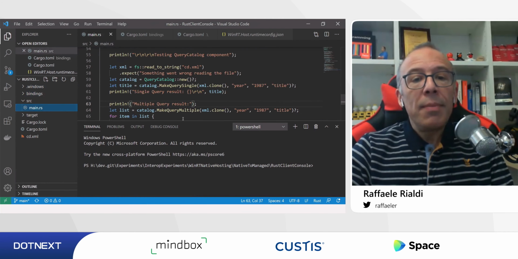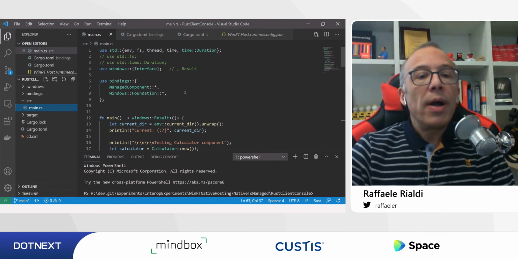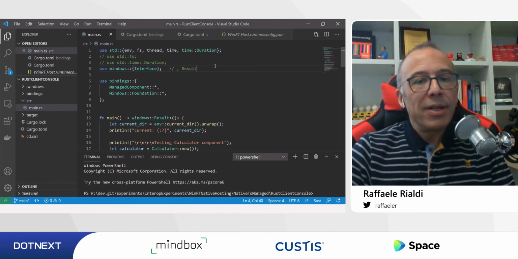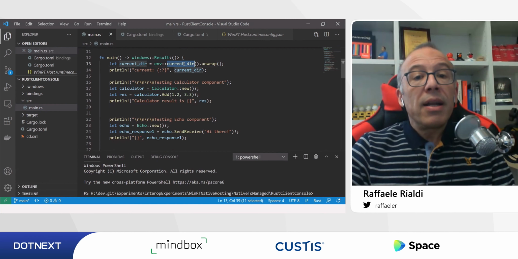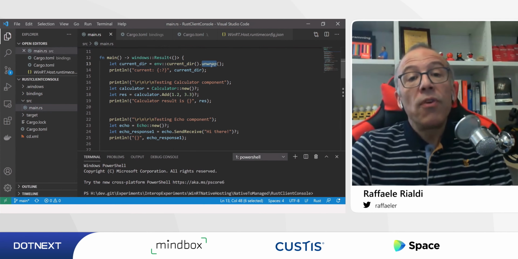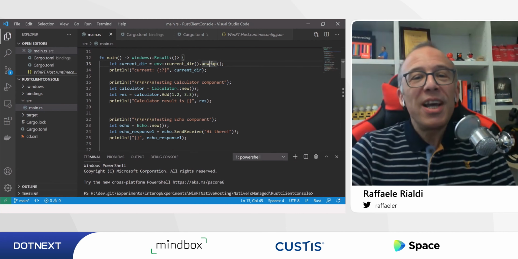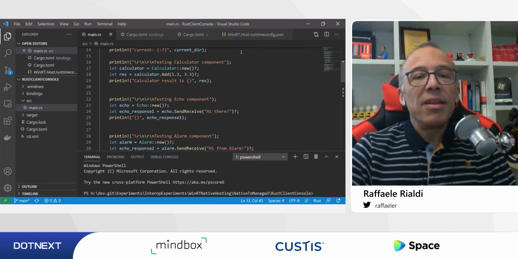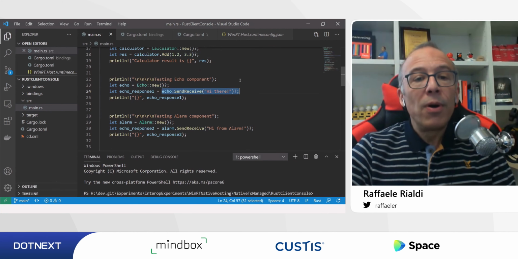Once I have that, that's simple. I mean, simple code. Not that simple if you don't know Rust, but I am not proficient as well. So I have a kind of use namespace, okay? That's it. I specified also the bindings I want to use, and I get the current directory. This unwrap is something that every call wraps the error code, so I have to unwrap, and if it's bad, it will explode. So this is not the best way to manage the errors, but I wanted to make something quick and dirty. I created a calculator and I make the addition, and then I have the echo, and I have an echo of the component.